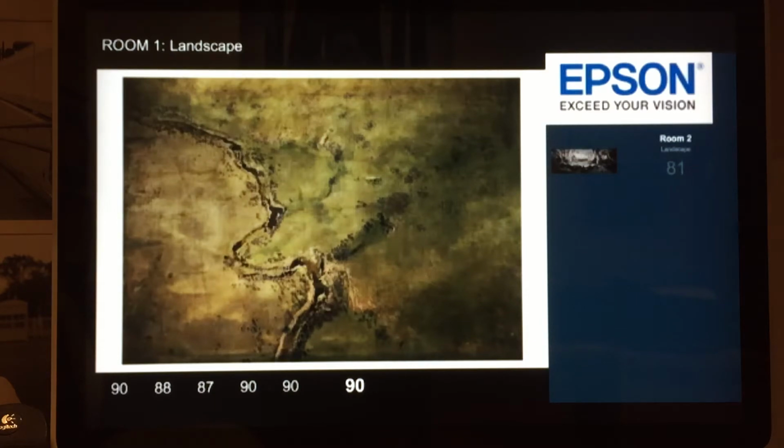Fabulous. Okay, Tony, you're on 90. Immediately, when it turned around, it did resonate straight away. It is a memorable image. I'm sure we'll all remember it in days to come, maybe if not weeks and months. I keep looking at it though, thinking I'd love to just try cropping on the right-hand side and bring it to a square to keep almost a yin and yang between the yellow tones on the left and the greens on the top right. But it is a beautiful image.